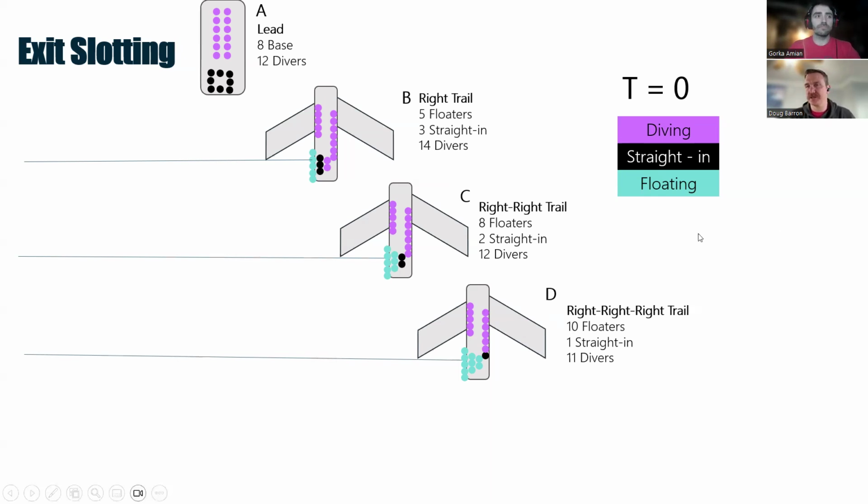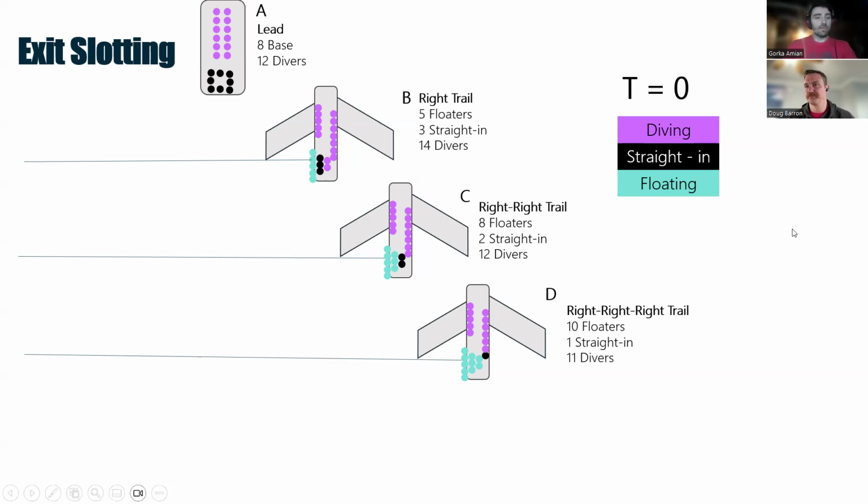These, again, just like Orca said, these are all the theoretical applications. And when we go through the slotting of the formation, this is all the things that we take into consideration on where people are going to be placed after they leave the aircraft in relation to the base so that they can have the most efficient approach into the formation.